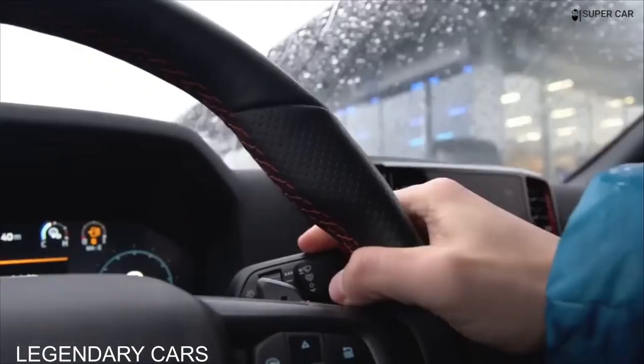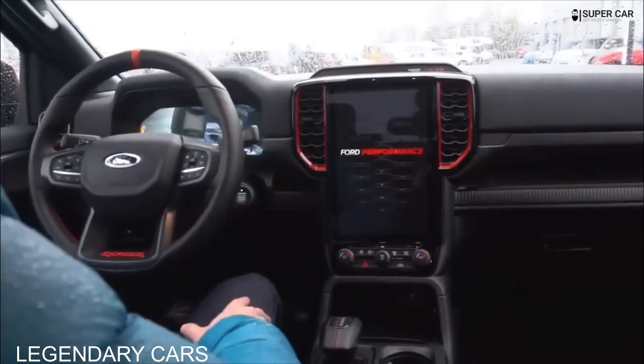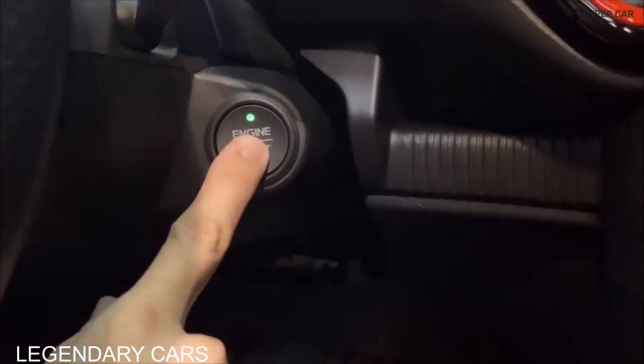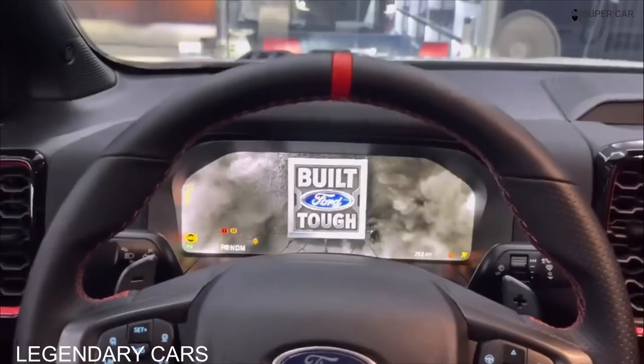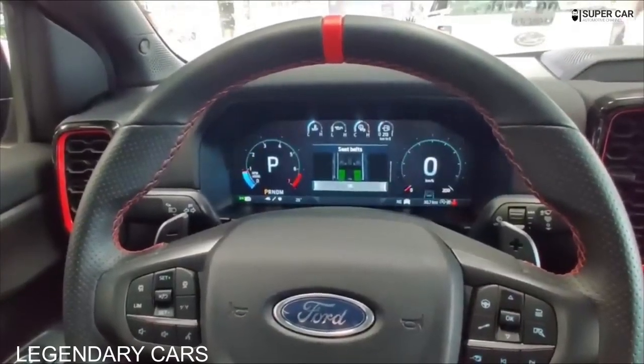The cluster in front of the driver can feature live navigation, along with lots of technical and mechanical readings for when you want to get nerdy. Digital clusters can also be customized according to your own information mix. The infotainment display is also great, with a good mix of complexity, features, and ease of use. There are plenty of menus and options to get lost in, but a few permanent buttons at the top can get you back to the core areas.